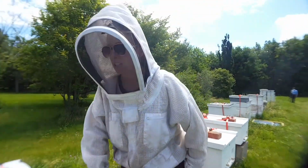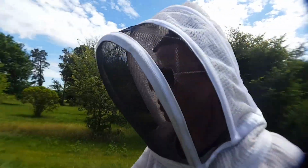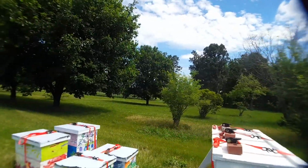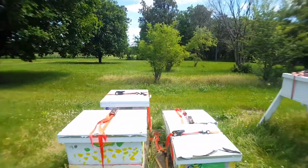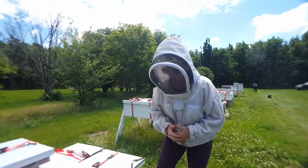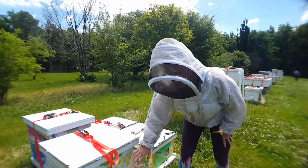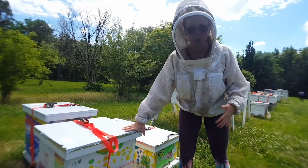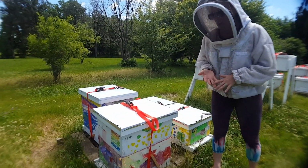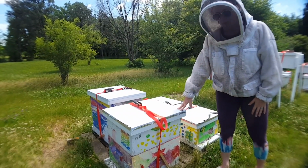So this is our second type that we're looking at to see how bees and how beekeepers like that. And then lastly, we have a few more Brumble boxes here, different heights, because again, we want to see how beekeepers like that. And then this is our typical Langstroth setup. So right now we are just putting on deeps to see how they develop, their rates of development for wax production, and of course all those resources that we talked about before.